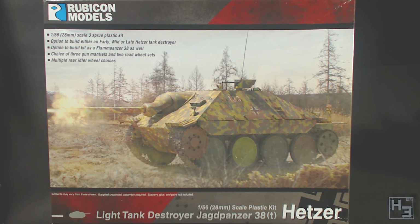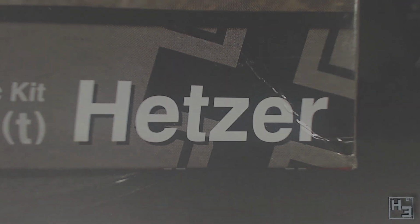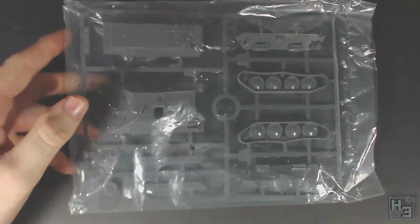I know some people get rather upset when the Jagdpanzer 38T is referred to as a Hetzer, but I like the name Hetzer. I think it really suits the vehicle. After all, what else would you call a machine that hetzers so much? Hetzer.